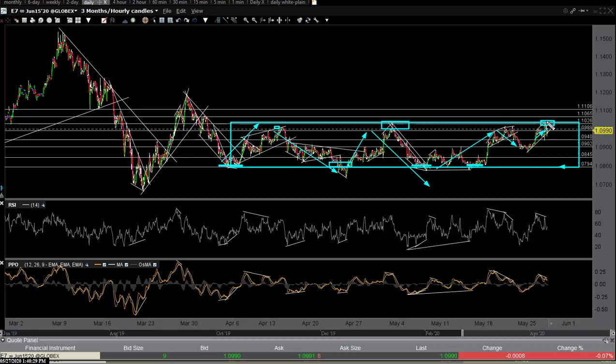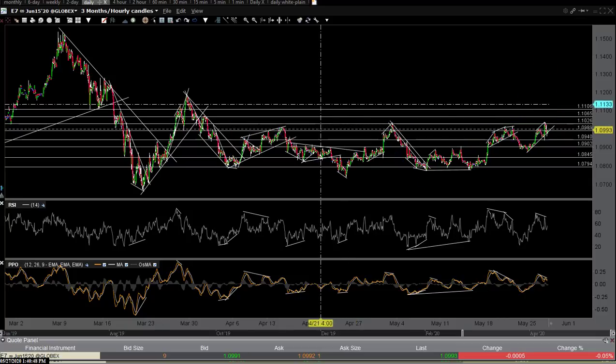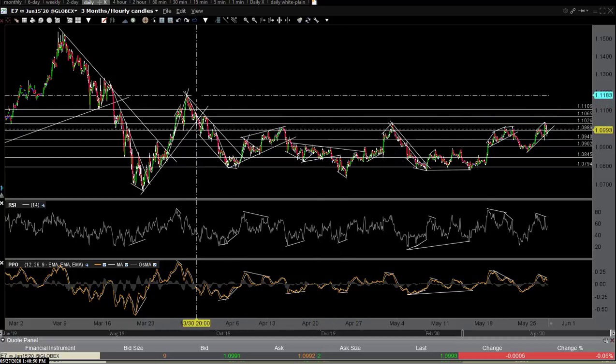If the dollar breaks down, those divergences don't play out, we break down on the dollar channel, the euro breaks out, that would be a pretty powerful breakout, especially if it's not just a little whipsaw signal like that. So I want to throw this out there. What would that mean? Bullish for gold, bullish for silver if the euro were to break out of this multi-month trading range. Targets, there's really not a lot of resistance until up here on this previous reaction high.